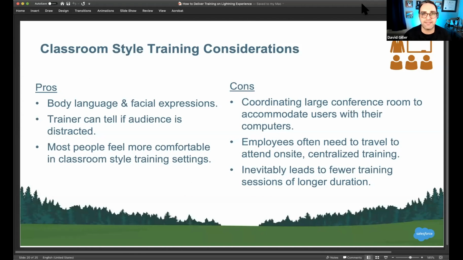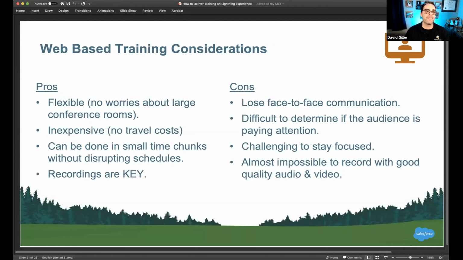nothing else is going into their brain. You can keep talking and talking and talking, and they're not absorbing anything. You will feel like you're talking to a doorknob. It's going to be frustrating for you, and it's going to be frustrating for the people that you're trying to train. Let's talk about the considerations as it relates to web training.